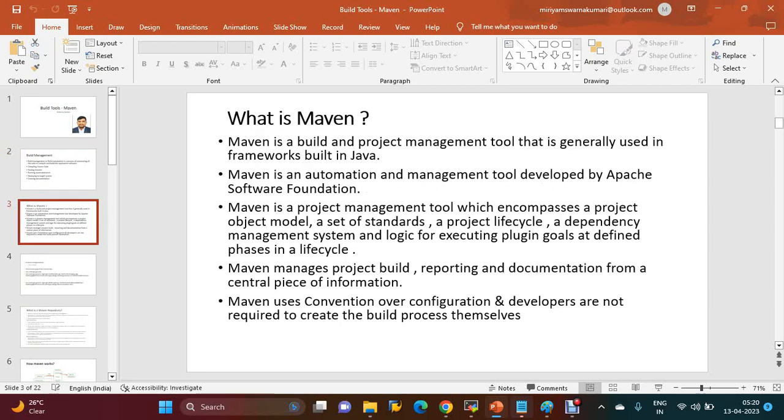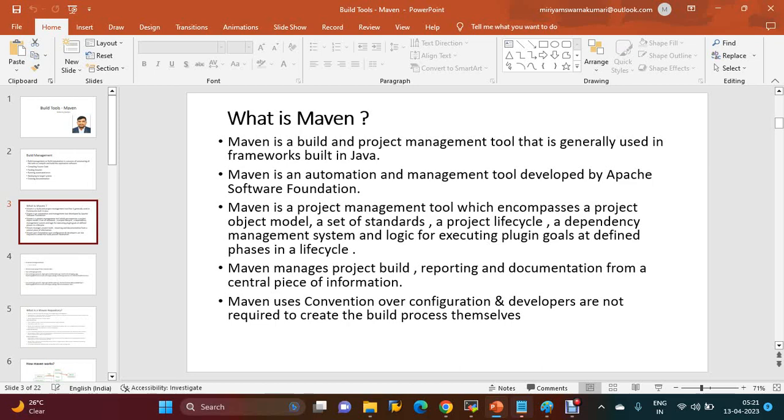So what is Maven? Maven is a build and project management tool, a generally used framework for building Java. Maven is an automation and management tool developed by the Apache Software Foundation. Maven is a project management tool which encompasses a project object model, the pom file.